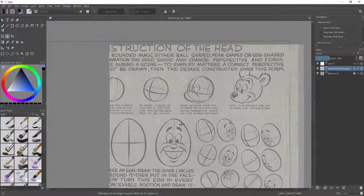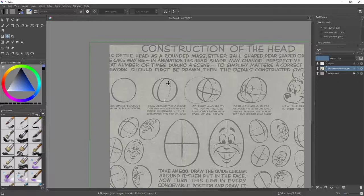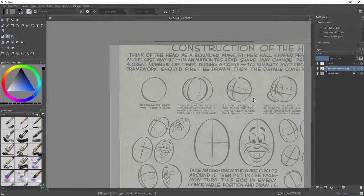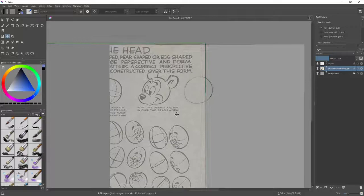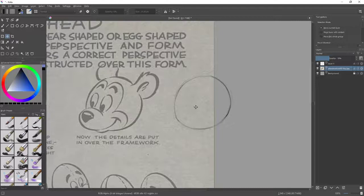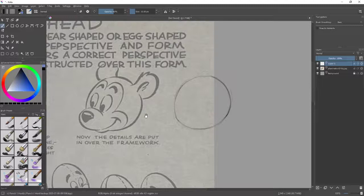But what I've got to do next is get a wrapping line representative of the center between the eyes, right? And after that, it's this belt line, which is going to be representative of the top of the nose, bottom of the eyes, wrapping around this way. Okay? So I'm going to move this back over, put it right about there, zoom in. And so now that I know that, I can just look at the bear and see, well, where would that line go?